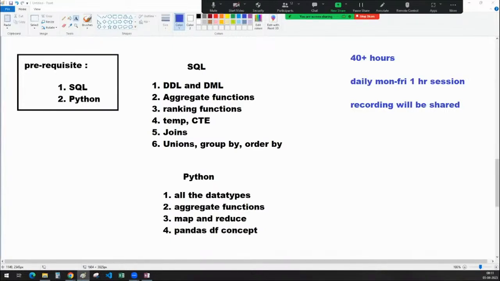Someone is asking me: I'm planning to make a move into data engineering, and I have 10 years of experience in Oracle database. How will it be helpful for me? I'm telling you, if you are coming from an Oracle database, or the same background like MySQL or a support engineer, or if you are already working in the data world, this course will be really helpful for you. You can get good opportunities. First thing, you can expect a lot of hike, guys.